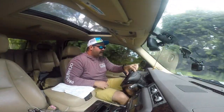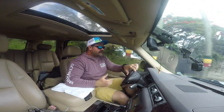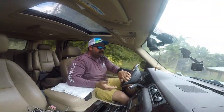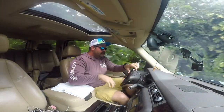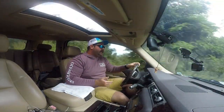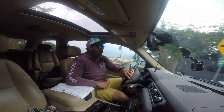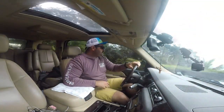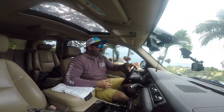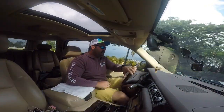Even though they do have a lot of large vehicles down here, they've got water trucks that drive around. Most of the water down here is all cistern, unless you live in the city, which means the water collects from the rain, goes underneath the house into a tank, and gets pumped out and used that way. There's no water lines that go around the island. It's solid rock. The area is still being rebuilt from the hurricanes. There's a lot of houses that are still under construction and stuff.